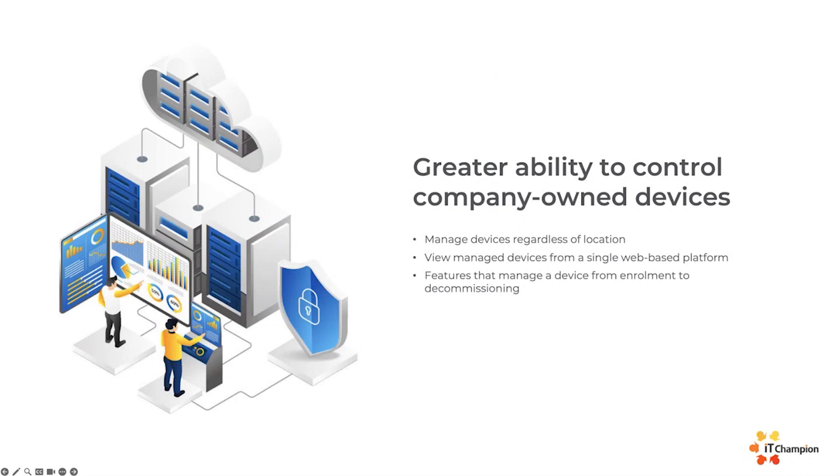Intune provides a range of features that allows us to manage devices across their lifecycle, from enrollment to decommissioning. We can also configure policies such as password requirements and encryption. One of the key benefits of Intune is its ability to manage devices regardless of their location. And this means that we can manage devices that are in the office, at home, or even on the go.